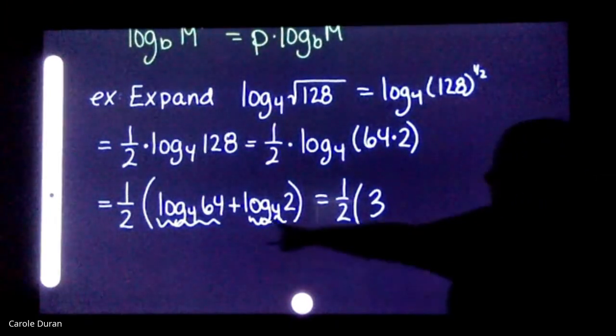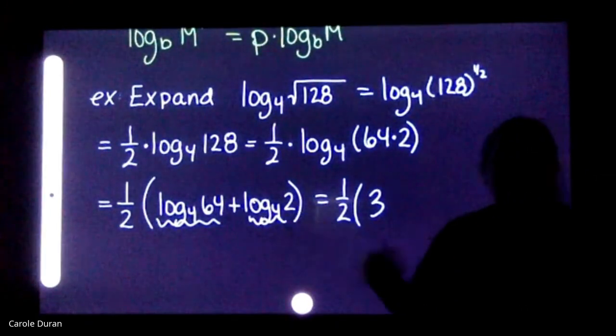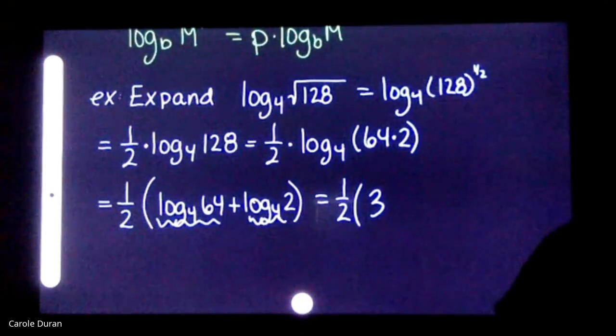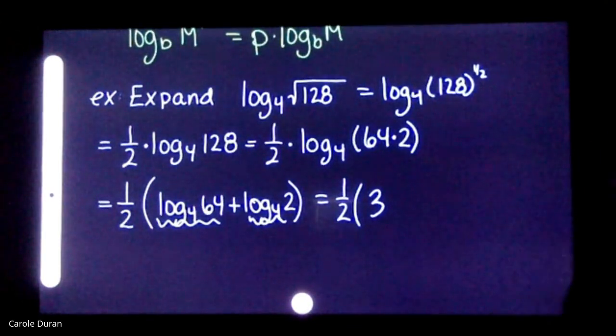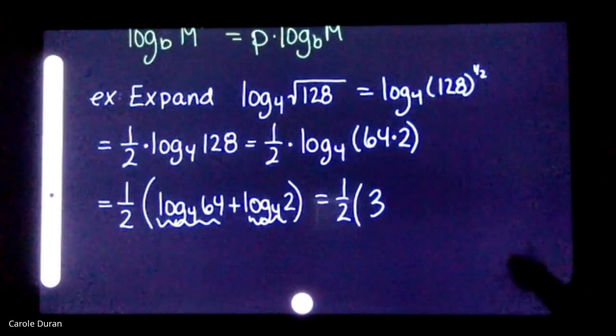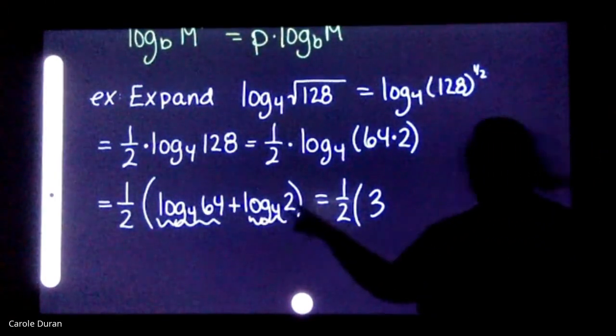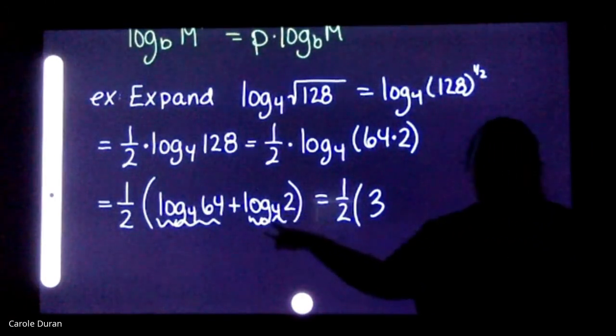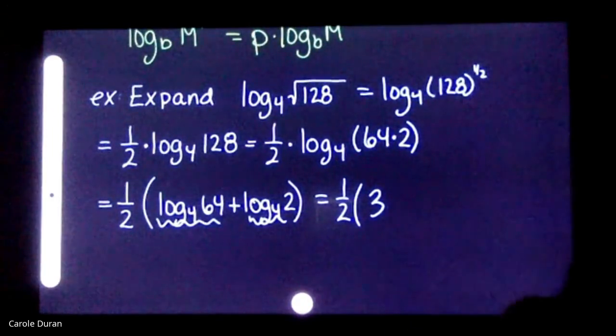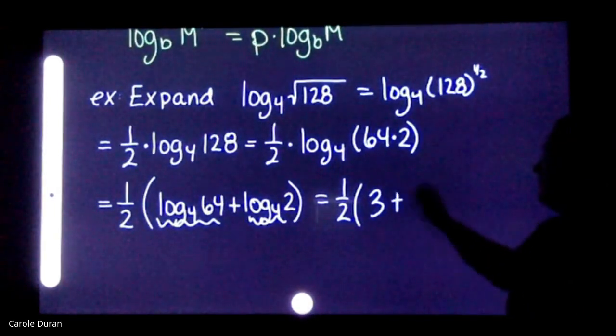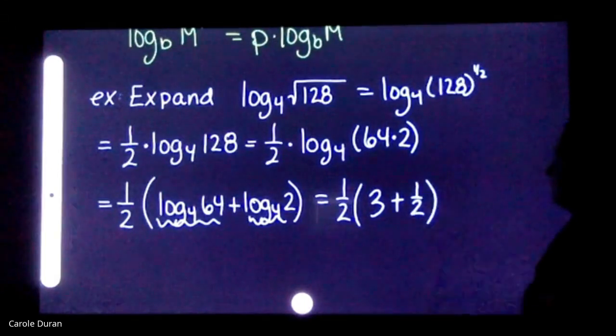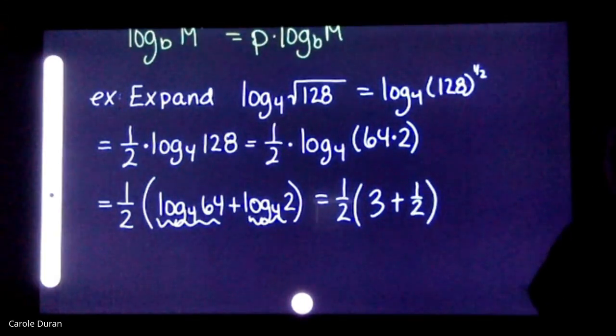I would like to do the same thing with log base 4 of 2. Do your change of base to tell me what it equals. So change of base, we do log of our larger number divided by log of our base. So log 2 over log 4. 0.5. 1/2, yep. Give everyone a chance to catch up.